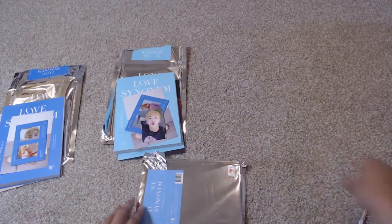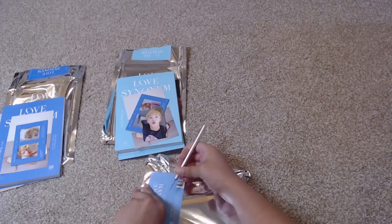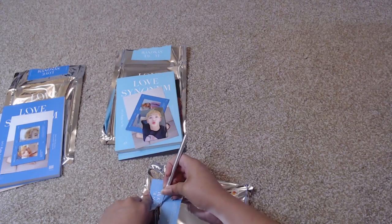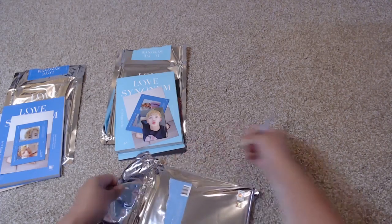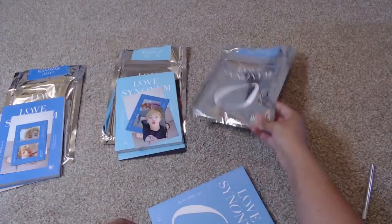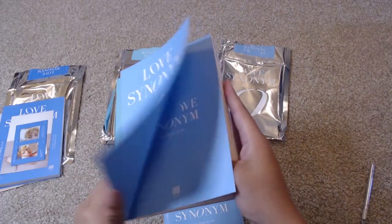So time to check out the final version. This is version number 3. I like how it's just version, there's no name, it's just version. Final version, here we go. This is the light blue, like the cerulean blue. And let's go ahead and check this out.